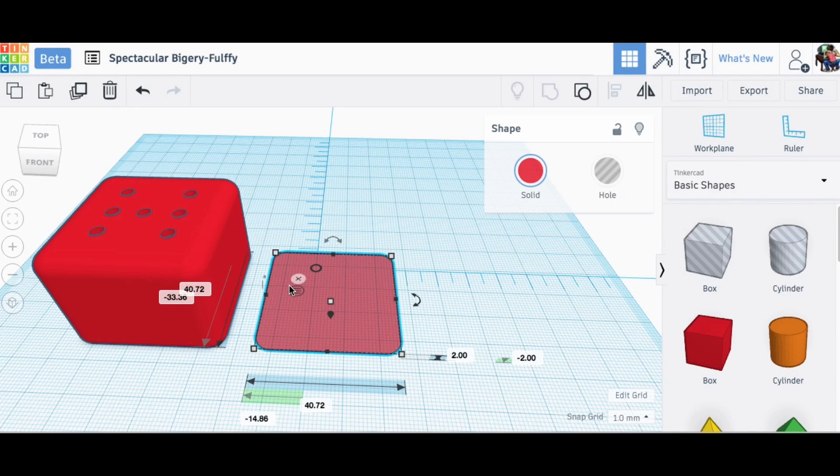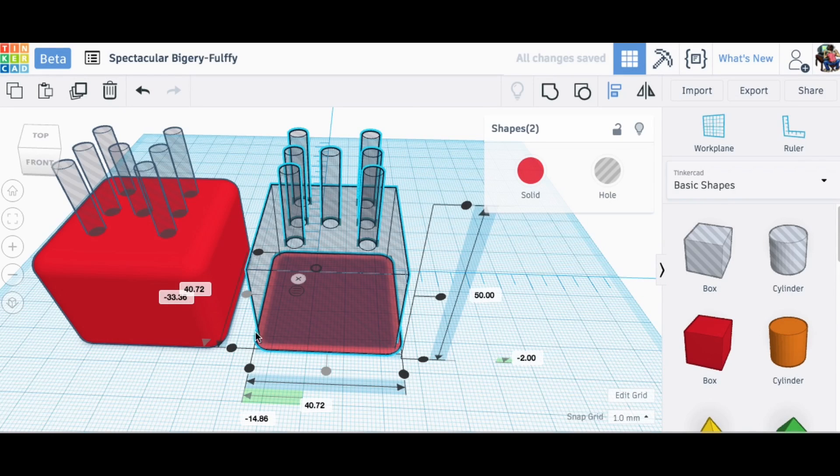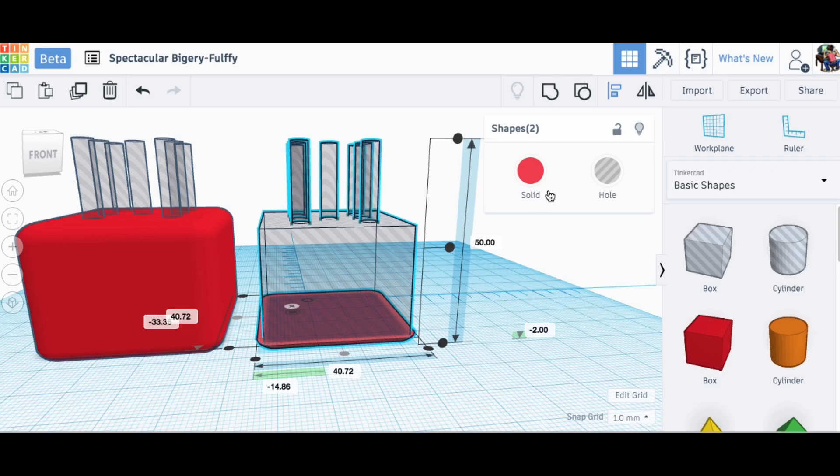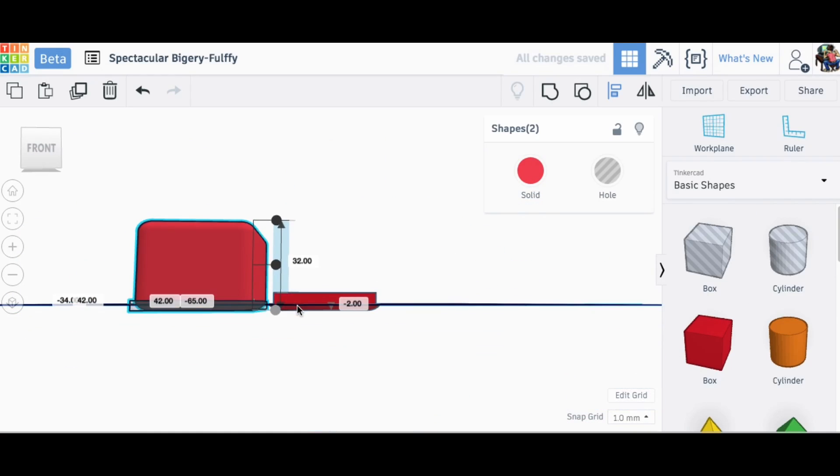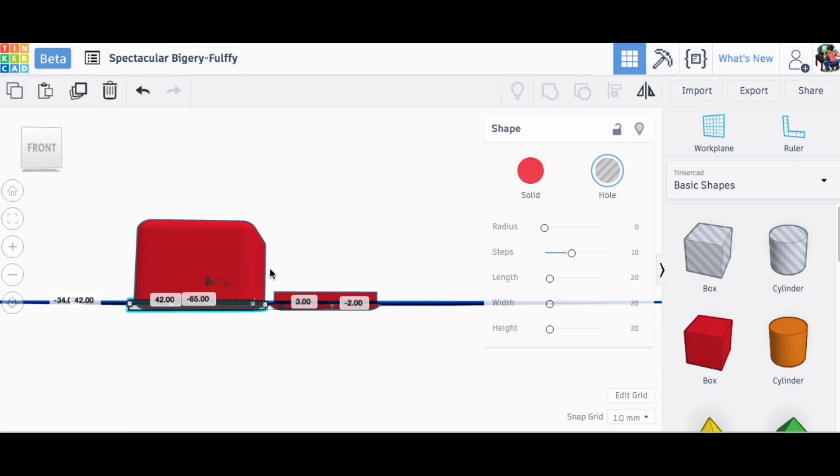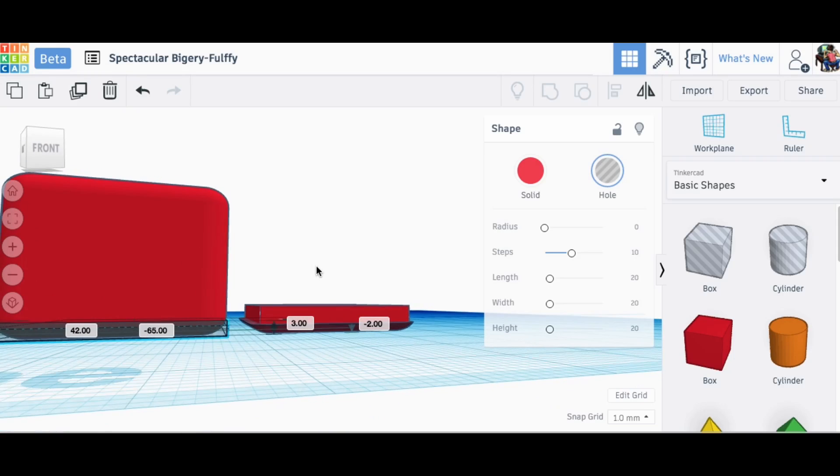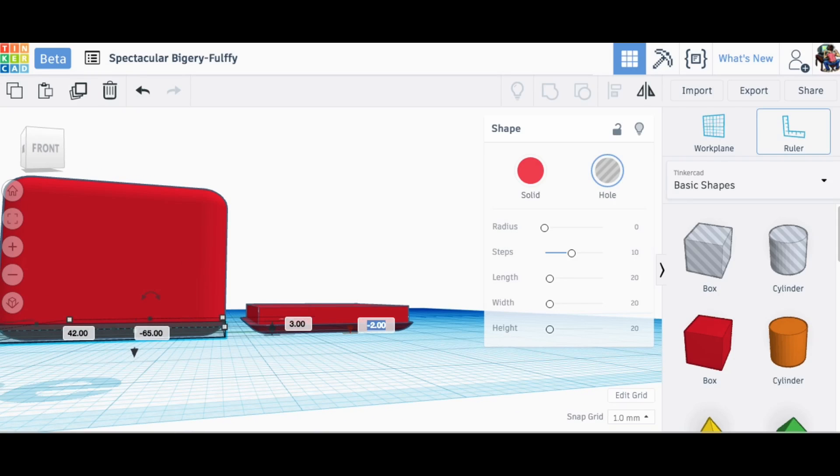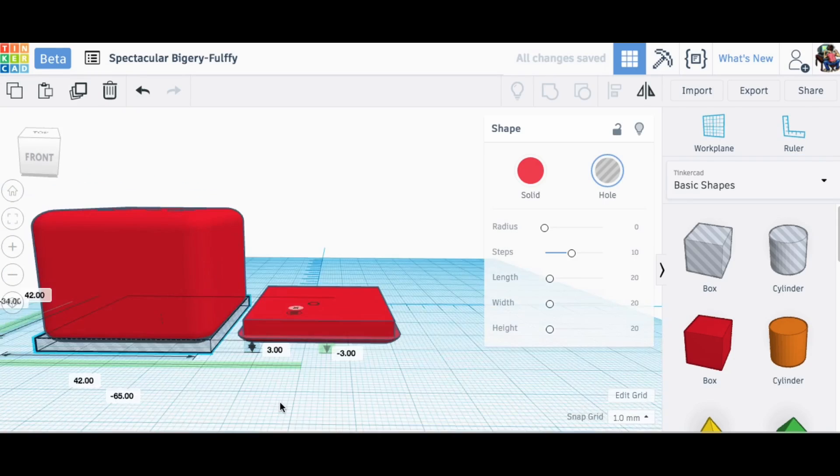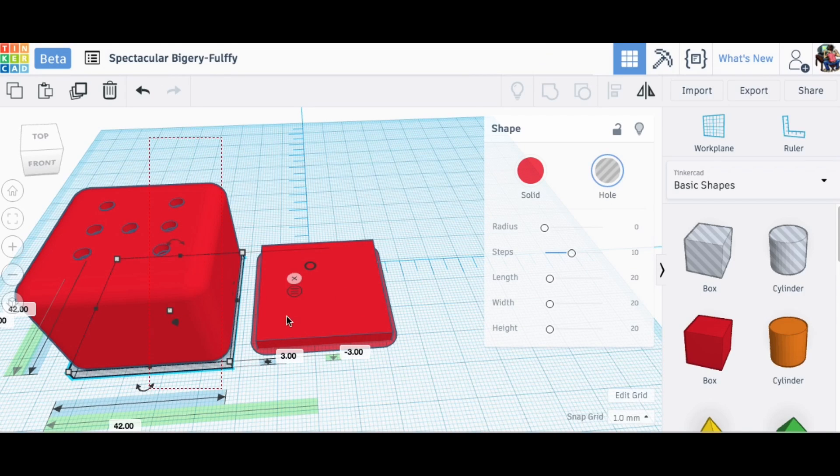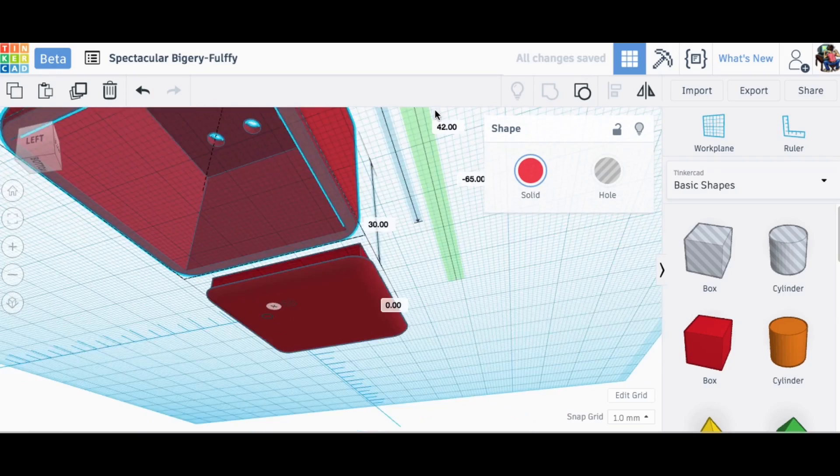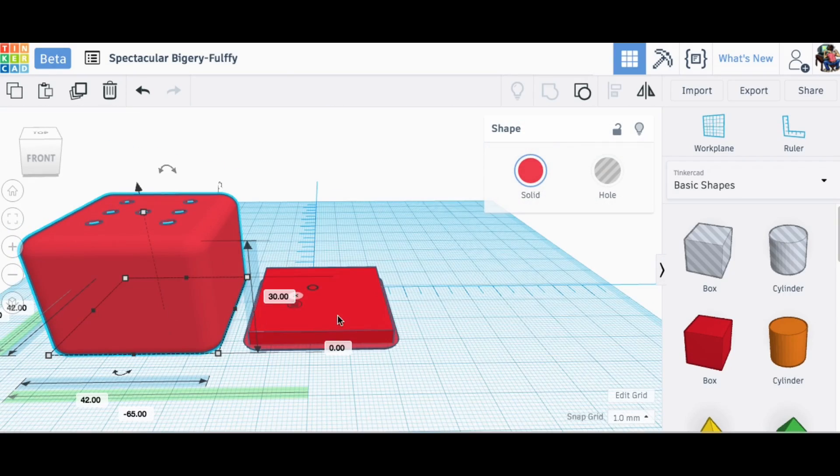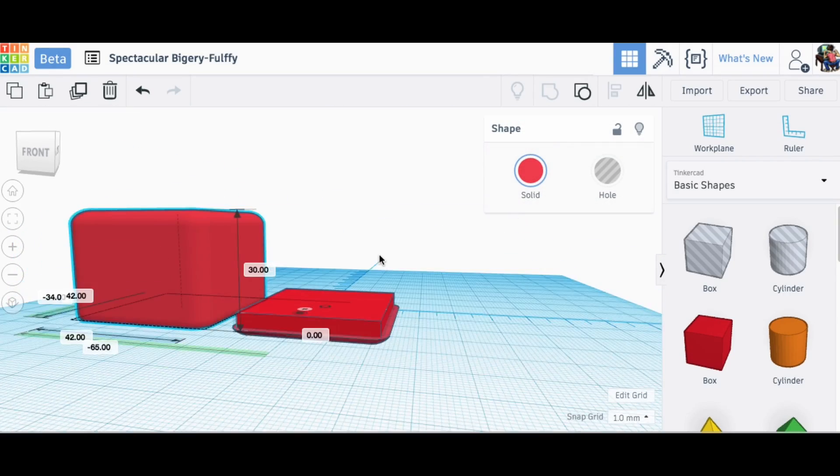But now I need an insert. I need a block that'll hold it in place. So what I did is I duplicated the dice block, brought that over, made it a solid, chopped that off at the height I wanted and now I have my cover. Then I took a hole block and lowered that on the original three millimeters below, grouped that together and this basically cut the bottom of the dice block. So now I have my two pieces. I have my top cover and then the lower shell that slides into it. So this was looking really good.